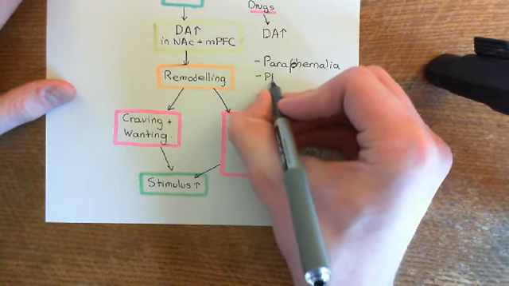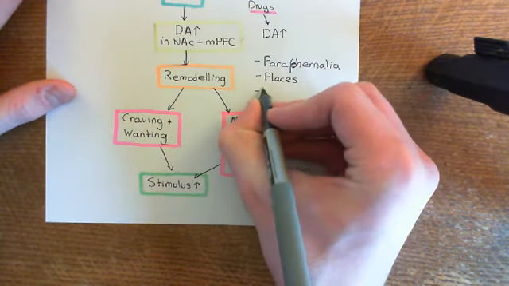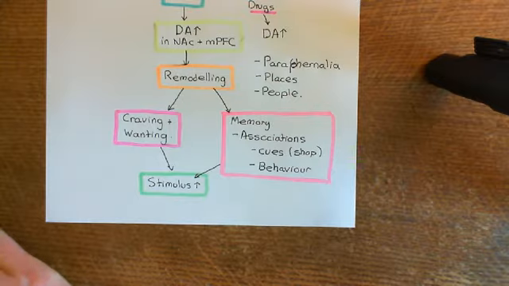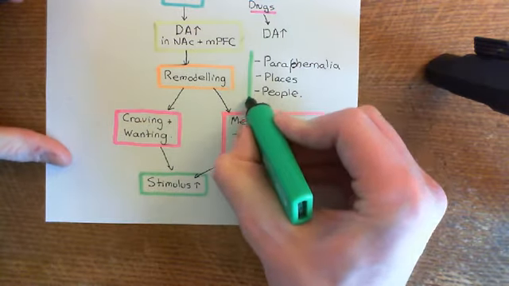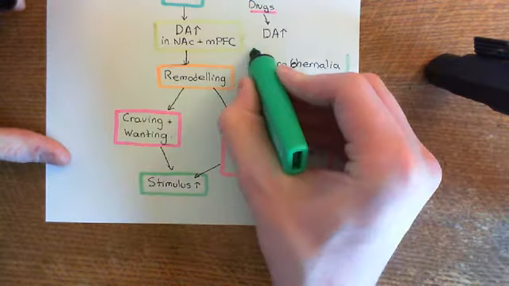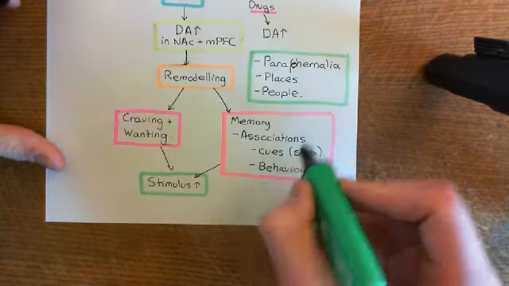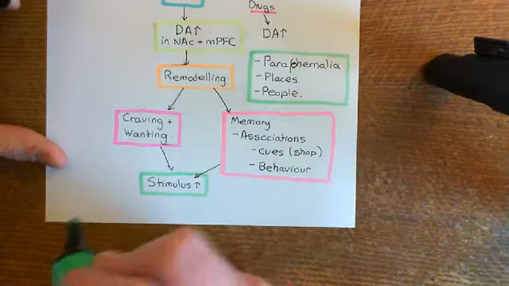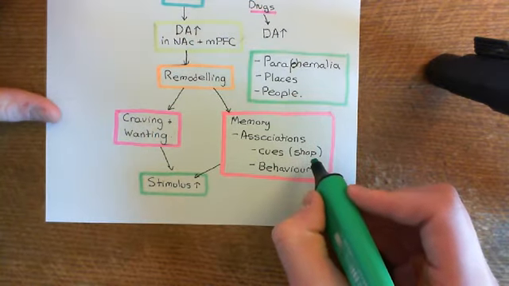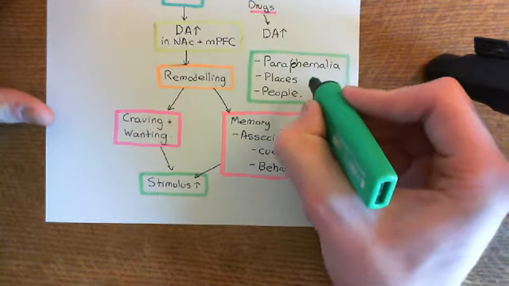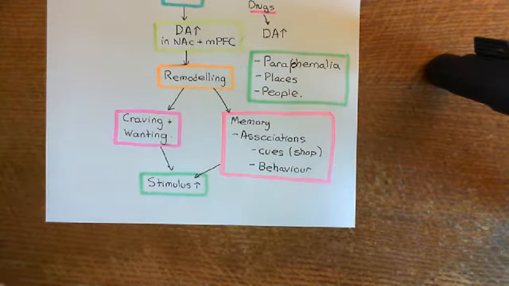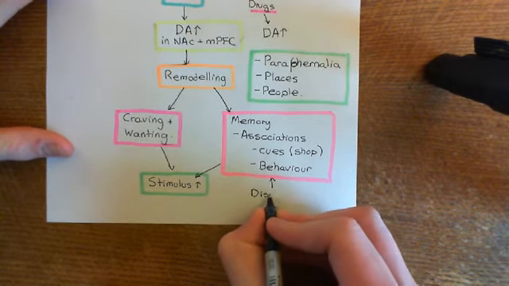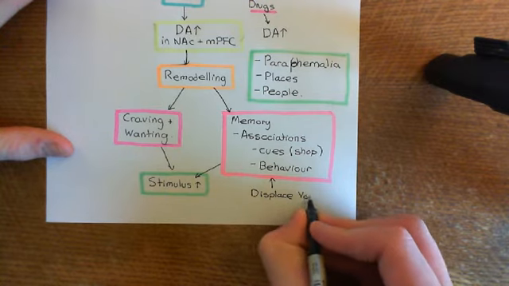Also, there might be certain places where you take the addictive drug, and potentially certain people with whom you take the addictive drug. All of these are drug-associated cues, and basically what they're going to do is initiate the behavior of taking the drug. They're going to initiate the drug-seeking behavior, and these associations that can be forged by the continuous remodeling of the brain that the dopamine produces can be so strong that they become almost involuntary, i.e. you see the drug-associated cue and then you initiate the behavior of trying to take the drug. They can become so strong that it can almost displace voluntary control, which is truly scary.